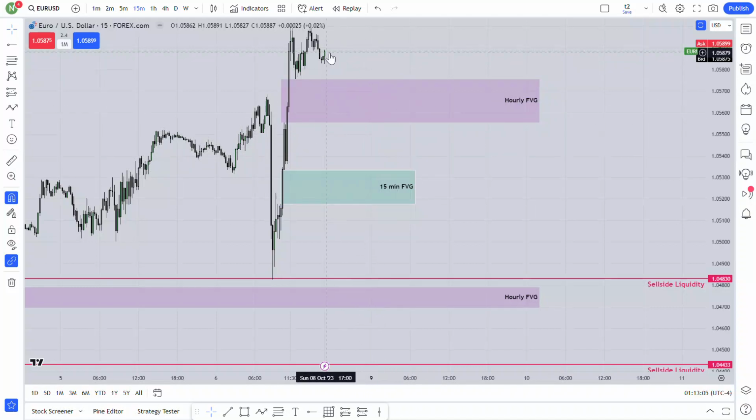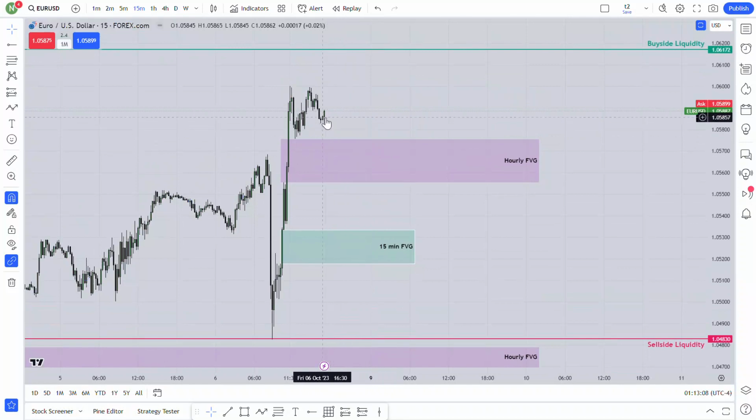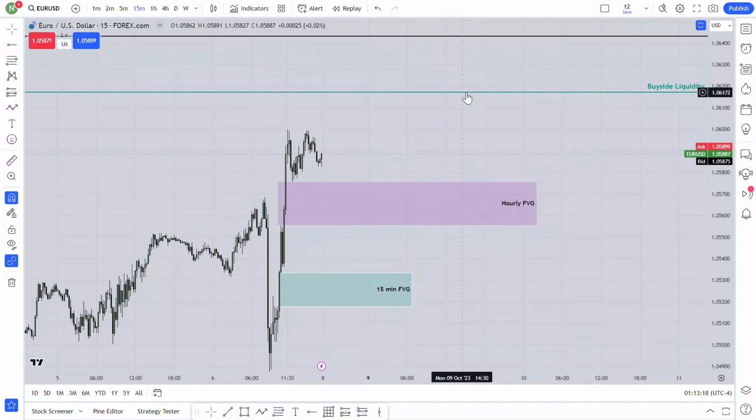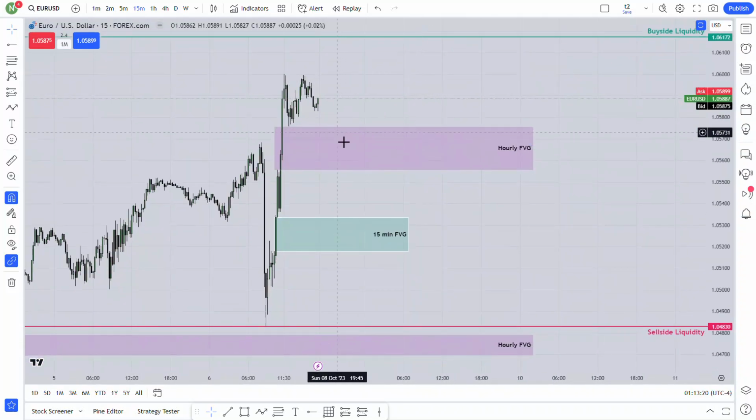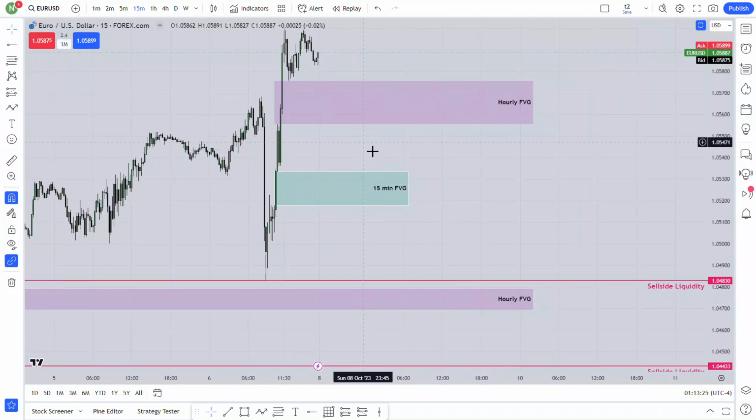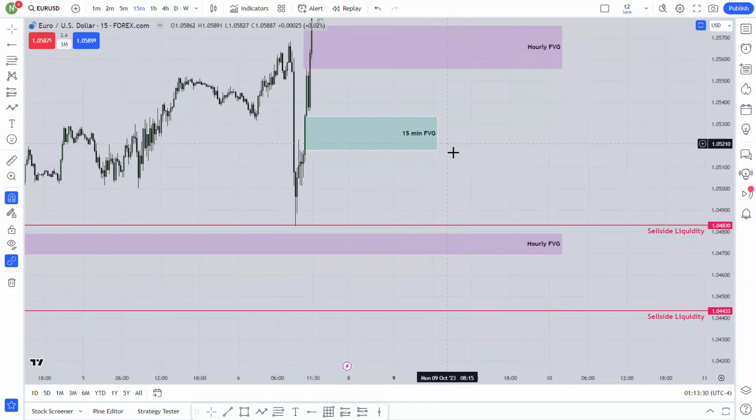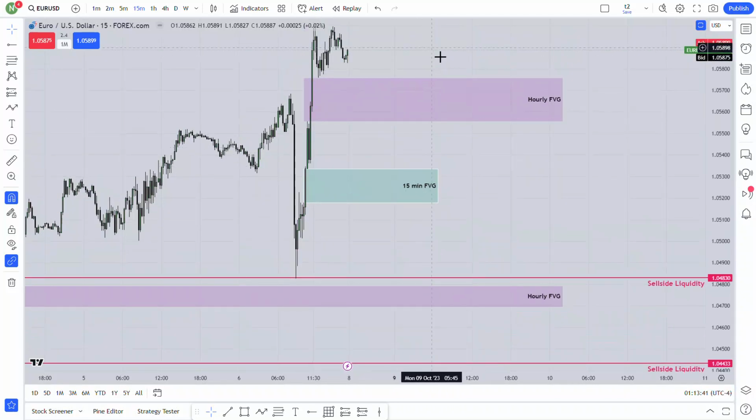In the meantime, until price is here, you have no trade. If you see price came to the hourly fair value gap, then it started to go higher, gave you any kind of setup in the session, you will take your buy. Your target will be this buy side liquidity. If you see market actually went lower to this hourly fair value gap, and that is inside a session, you will take a short until it reaches this 15-minute fair value gap. When it will reach the 15-minute fair value gap, we will see how it works. Okay, if we see some kind of retracement, we have no trade, the buy trade, we don't have any buy trade.